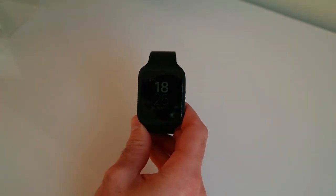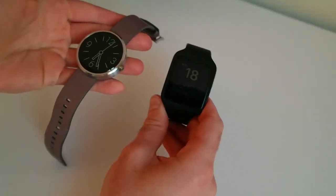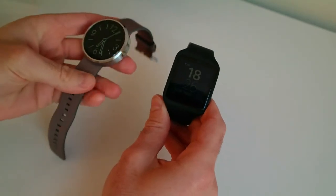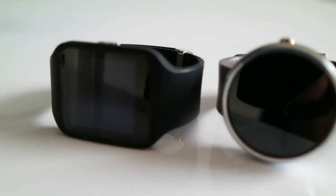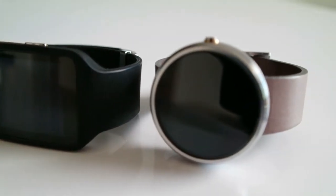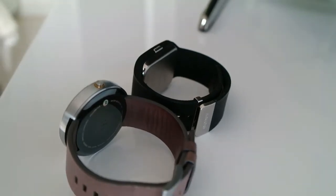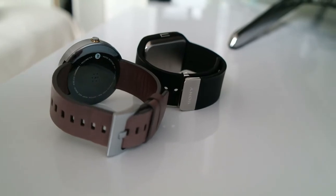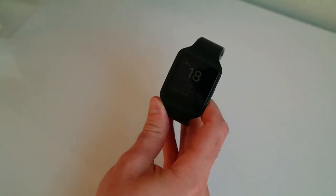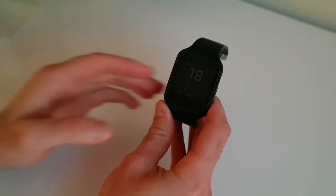As you've probably seen in my previous videos, I also own the Moto 360, another form of Android Wear. Very similar usability, slightly different form factor — this is of course a round design on the Moto versus the square watch face on the Sony. But the big advantage with the Sony here is of course its built-in GPS chip, and the fact that this rubber band and its IP68 certification makes it extremely durable.